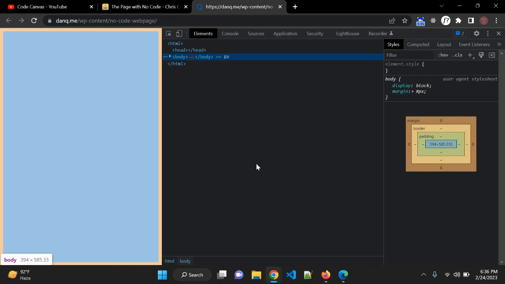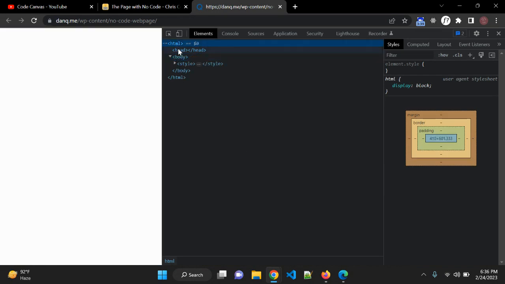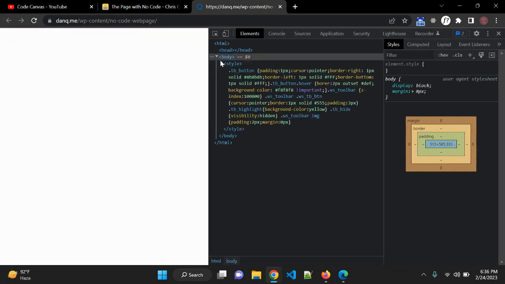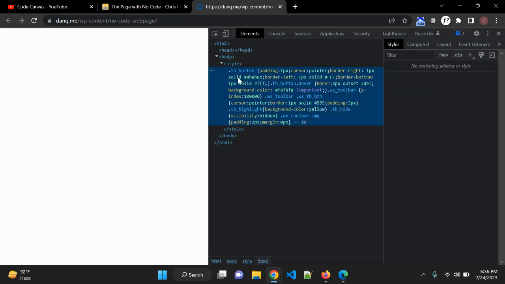Let me inspect, and when you inspect this, there is HTML, head, body, but no elements are in the body, so you can see nothing. In styles, there are a few styles, but no matching selector. So there are a few CSS styles written, but no matching selectors, so that's why when you view the source, you see nothing, right?